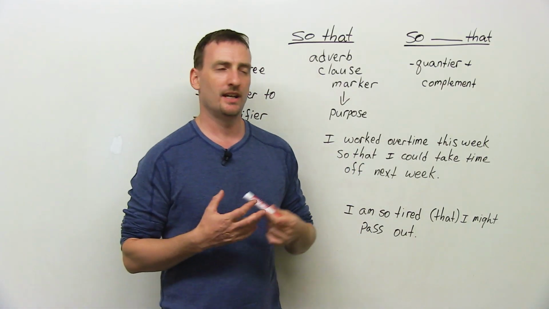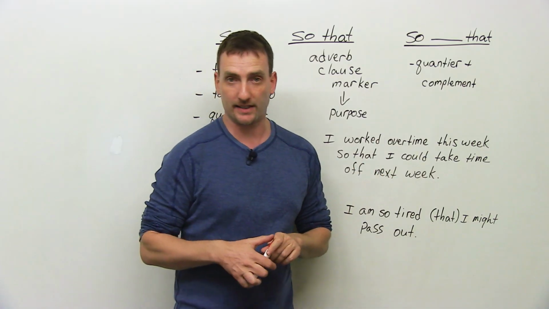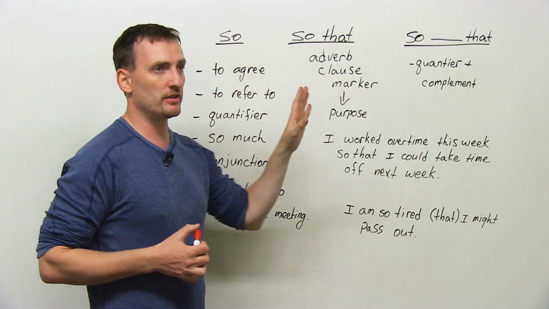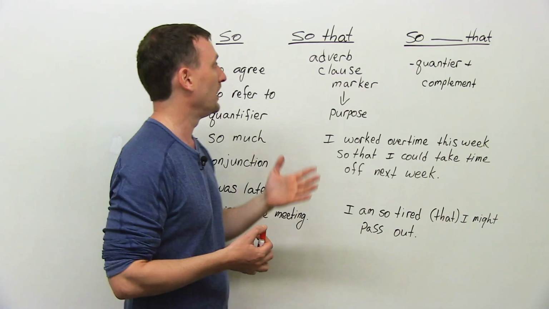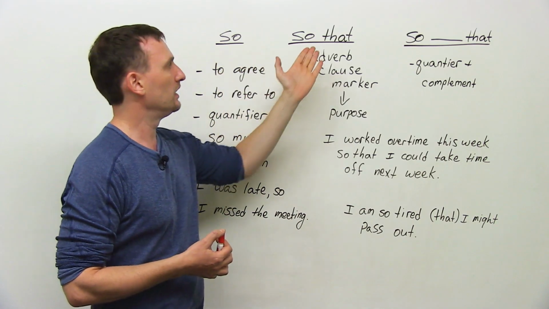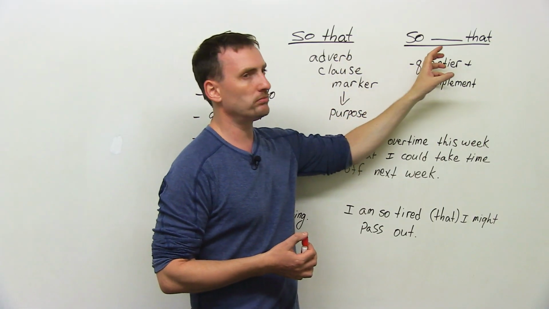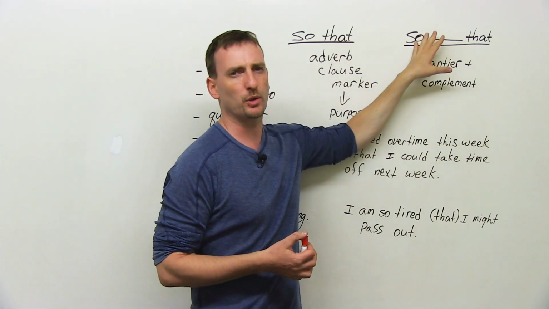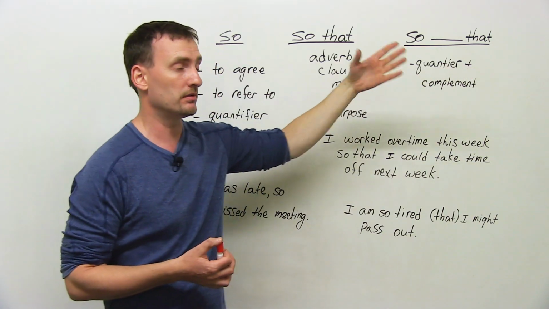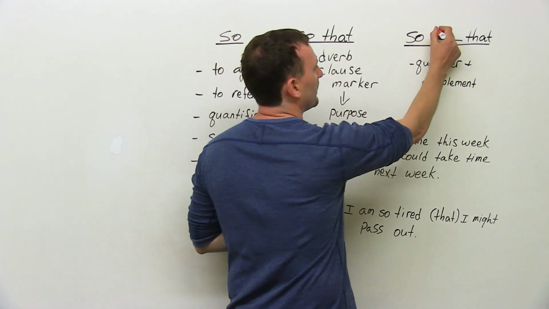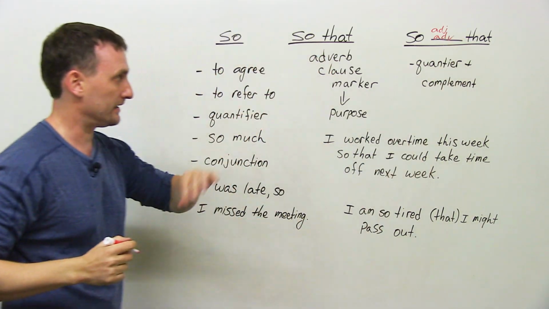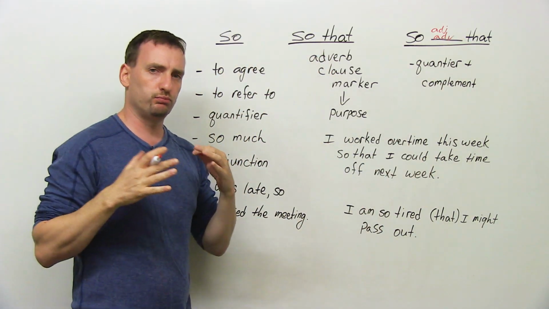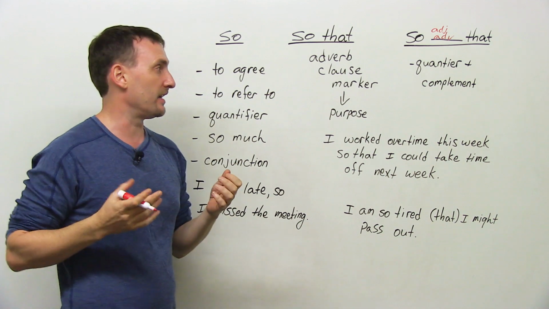My name's Adam. Today's lesson is a grammar lesson, and it's about words or expressions that are very often confused or mixed up. We're going to look at "so that," "so" something "that." Usually "so" adjective or "so" adverb "that." I can actually put that in here. Adjective, adverb, that.